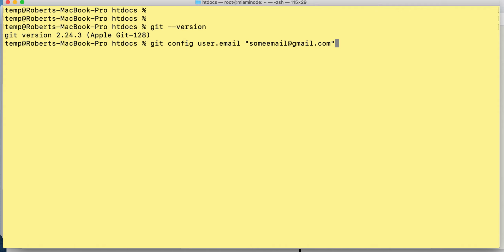And I've already done it, so I'm not going to do it now. So you'll need to git config user.email and then enter your email. Then you'll need to enter one more, user.name, or whatever your name is there, right?